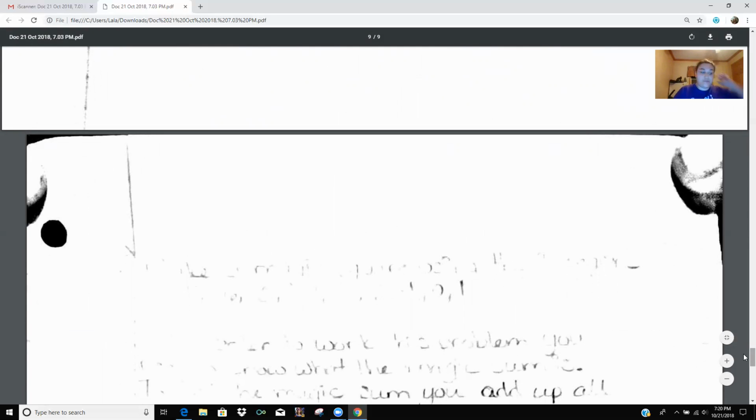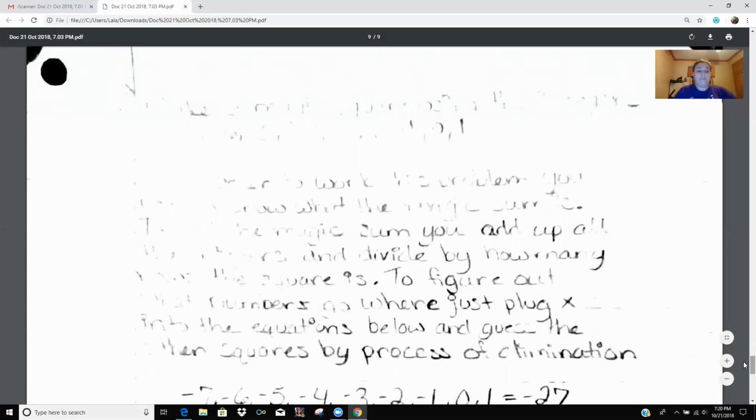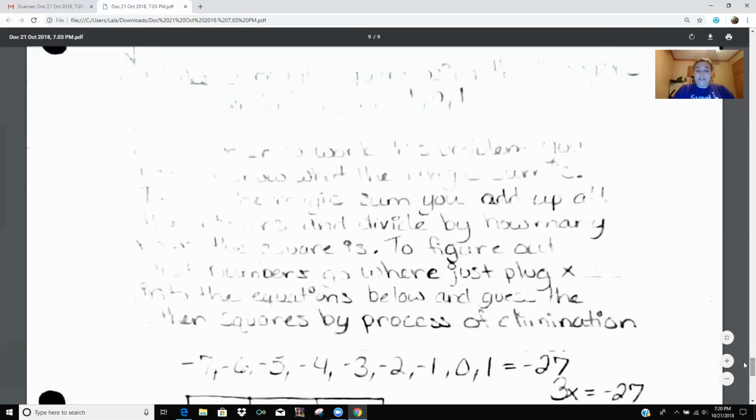All right, now we're going to do our last problem, which is magic squares. Now this can be a little scary when you first look at the magic squares, but I'll break it down for you and hopefully it'll be a piece of cake afterwards. So in order to solve a magic square, you're going to need to find the magic sum. And how you find the magic sum is you add up all the integers.